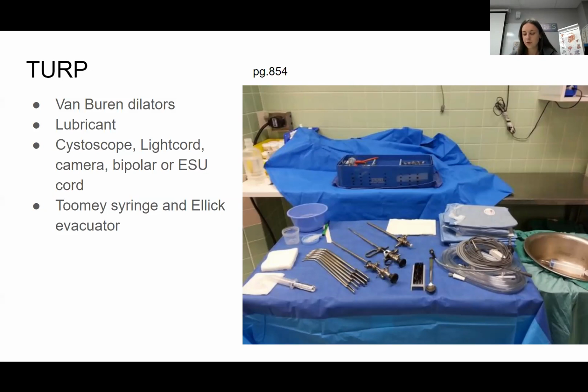And if you look at your procedural consideration, it talks about moving quickly, but it doesn't mention that some of these are glass. This is one that I have that's plastic, but know that this could be a glass option and you need to be very careful with it. And then number 13, make sure you read through that. You don't want any blood all over the Foley catheter or any of that stuff at the end of the case. I want to point out again, it's a 3-way Foley catheter that's going to be placed.